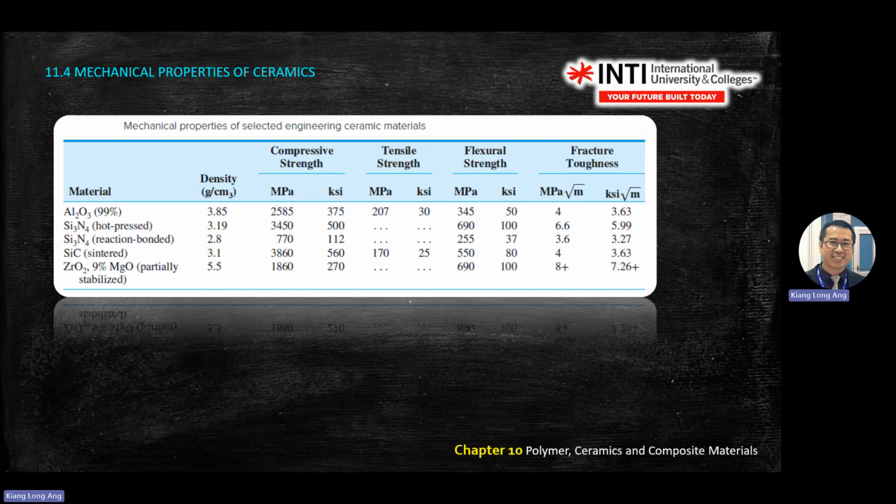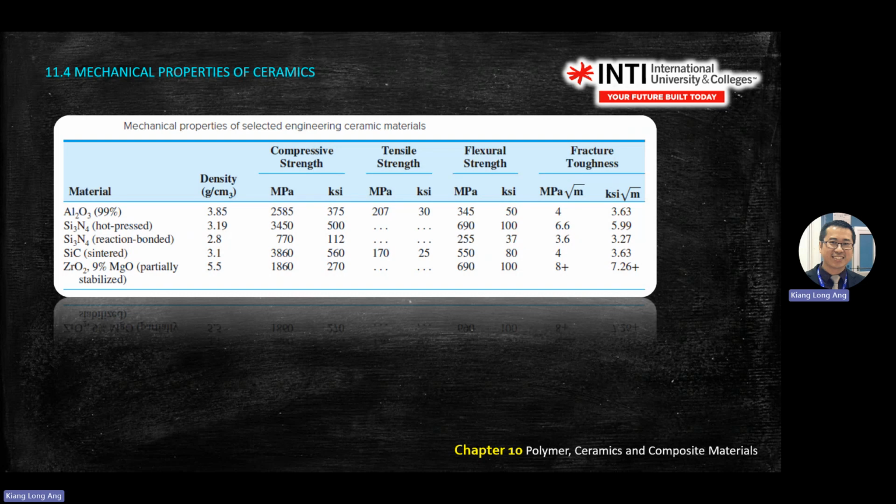It is prepared because it's hot when you compact, and it is still there. When you pull it, it will break. So ceramics are not good in tensile, but they are good in compression. When you read the graph or table for ceramic, don't go and find tensile. They are not good in tensile, but good in compressive. Tensile strength they still have, but very weak. You see, tensile 200, but the compressive is, I think, 10 times the tensile strength.